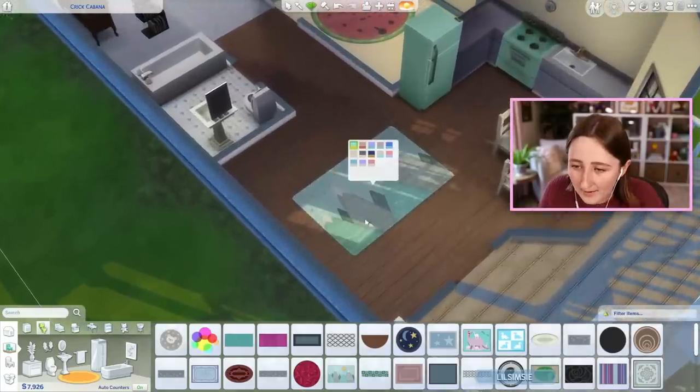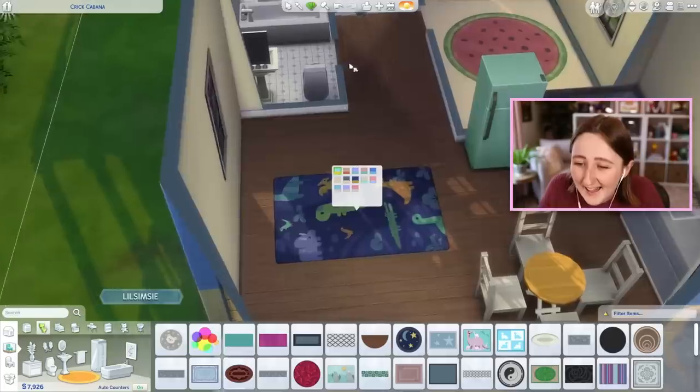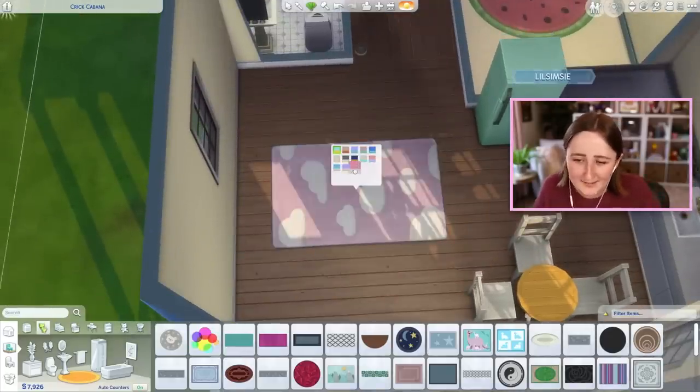And then the other rug is this one. It's a little more expensive. It's $110, but even then it's not too bad. And it has so many cute, little kids room sort of themed swatches. You can see there's some polka dots, there's some clouds.